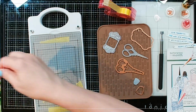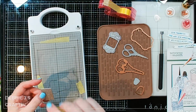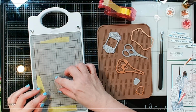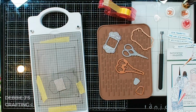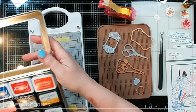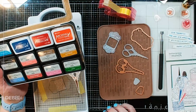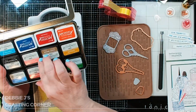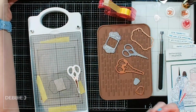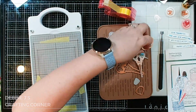This is the plate that has the colored floss on there. And then I just need some ink. So let's see, what ink do I want to use for this one? So this is going to be on rose gold. And I'm thinking, I think I want to do the strawberry. That'll be pretty. I think that'll be cool. So I'll go ahead and add the color on there.